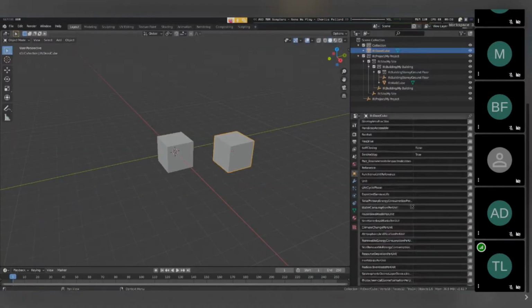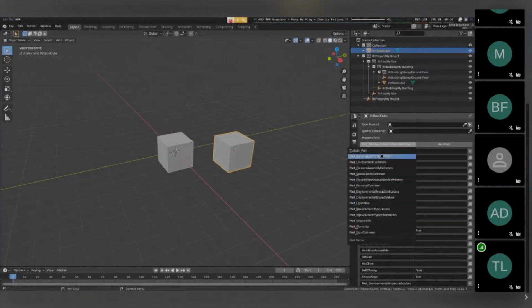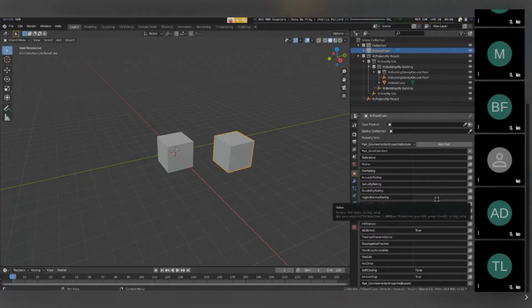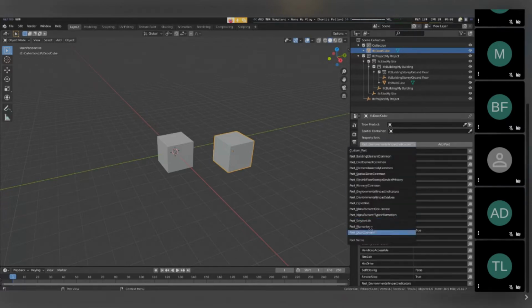So you can add your own property sets as well. Now, it's important to understand that there are a lot of available property sets, and Building Smart has already done a lot of the work in deciding what properties are available to which classes. And it's important as much as possible to use the presets. And every single one that's a preset has the prefix pset underscore.